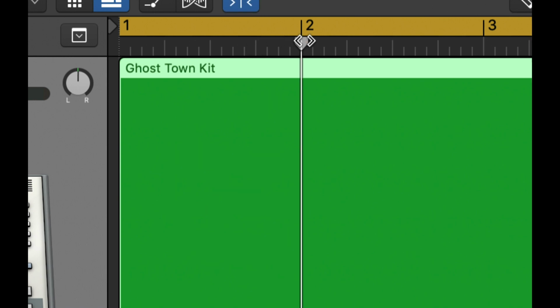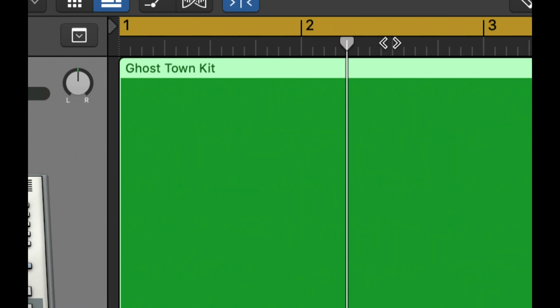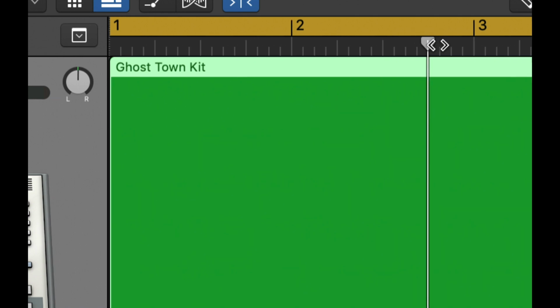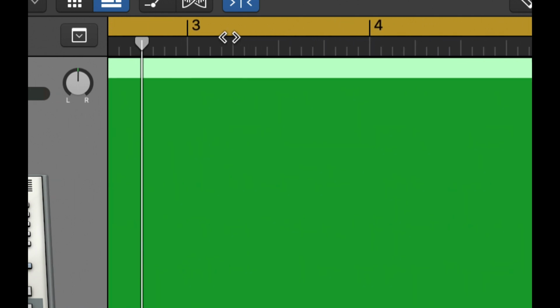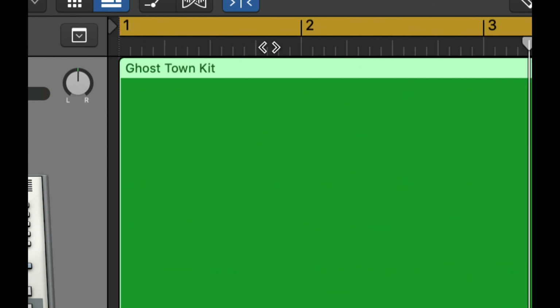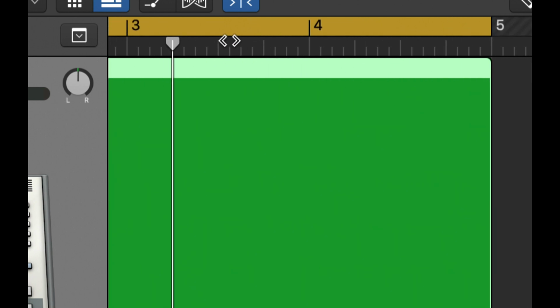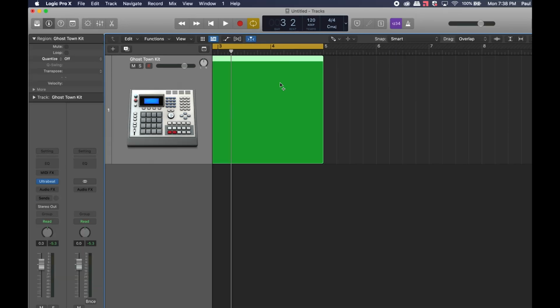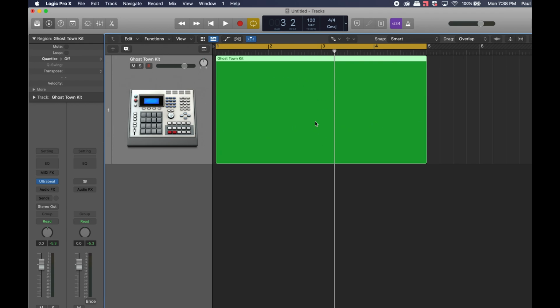Then bar 2, beat 2, beat 3, beat 4, because I'm in 4/4 time. This is measure 3, and so forth, beat 2, beat 3, and beat 4, and 4 bars, okay? So my loop is going to loop this pattern as I create it, okay?